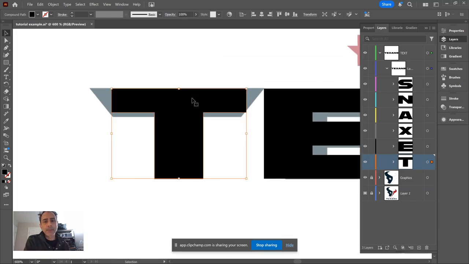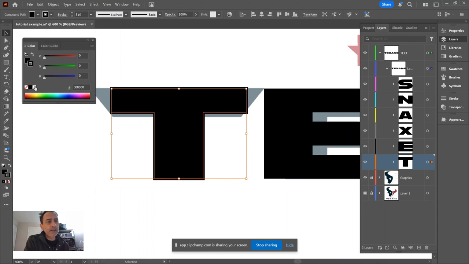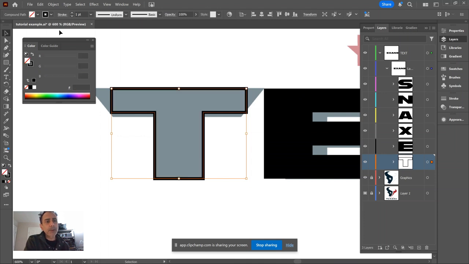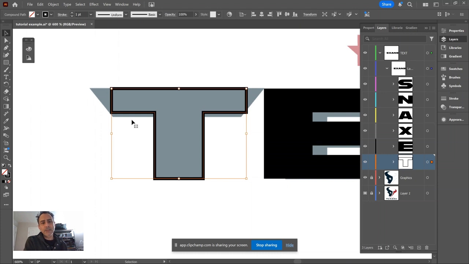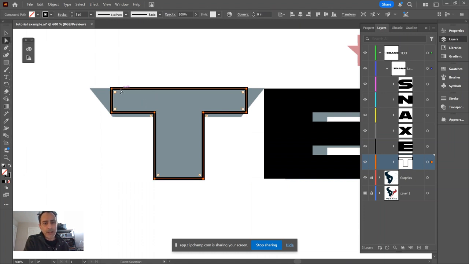And just to make this a little bit more clear, I'm going to create a stroke here of black, and I'm going to get rid of the fill. Now you can see this a little bit better. So here's my letter T, and the gray is the actual letter for the T. I'm going to choose my direct selection tool. Remember that? So I'm going to go ahead and mouse over an anchor.